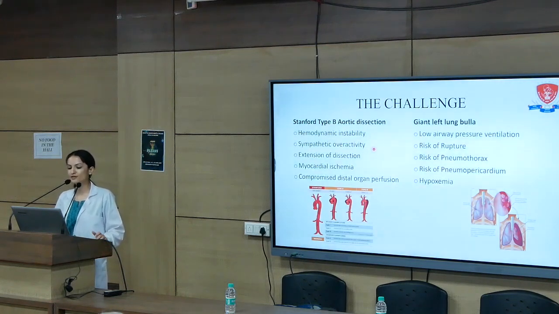In giant left lung bulla, keeping low airway pressure ventilation was a key concern, as this could lead to rupture of the bulla, which could further lead to the risk of pneumothorax, pneumopericardium, and ultimately hypoxemia. Moreover, it was a NORA procedure, which is non-operating room anesthesia, so we had to work in an unfavorable and unfamiliar environment without proper anesthetic aid.